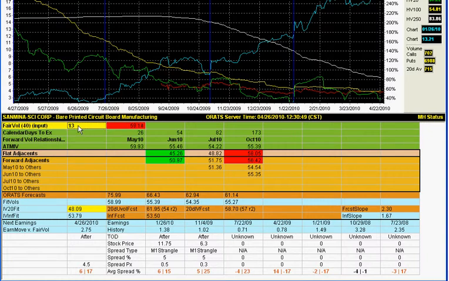So you can see it's kind of nice to be able to manipulate these numbers and see where you would break even. It looks like about, if May fell to a 40 vol and the stock moved at 13.5%, if it has that big of a move on the day after earnings, it would still be about break even. So that's how to use the ORATS dashboard to analyze a stock around earnings, looking at the earnings table and using the fair vol calculation, comparing that calculation to the implied that's in the market.